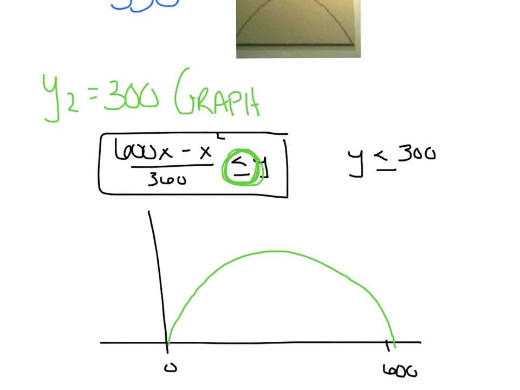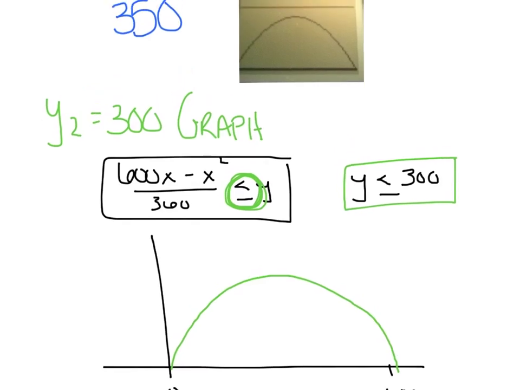Okay. And then I'm going to graph that line 300 in a different color. And if you looked at your calculator screen, you could clearly see that that line was above the parabola. I'm going to graph that line. Okay. And now I just want to shade in the appropriate spot. It said this graph is less than or equal to y. Now, I'm just going to test a point before I shade.